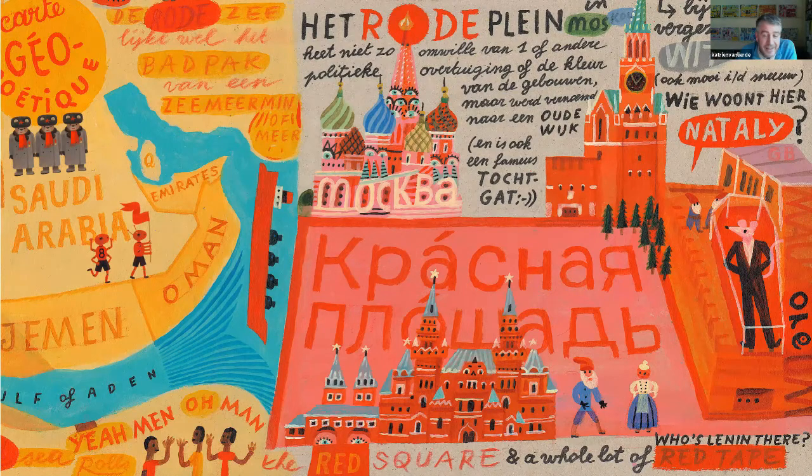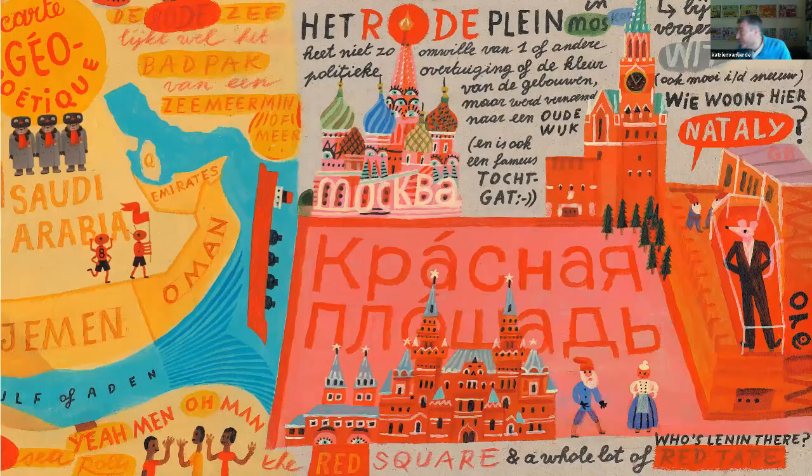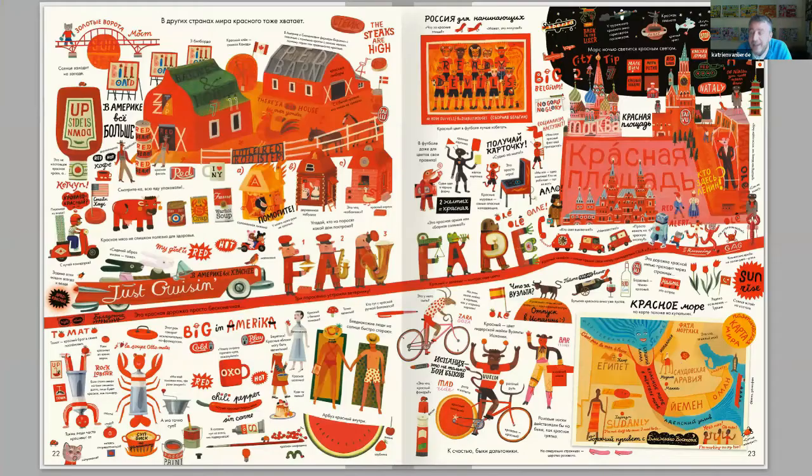So I'm very glad that I didn't see the book yet, but I got the PDF with the images, and as far as I know, I don't think there has been any censorship in the Russian version. But I realize, of course, that the images that I use to just show every corner of the world, it's very limited. I'm not an expert of the Red Square. I've never been there actually, so I just permit myself to say that in Dutch I said het Rode Plein is een echt tochtgat. So I just say there must be a lot of wind on the Red Square. I'm not sure what is in the Russian version of that book.